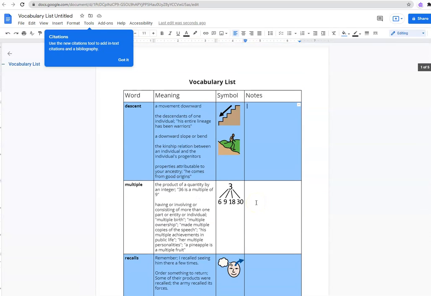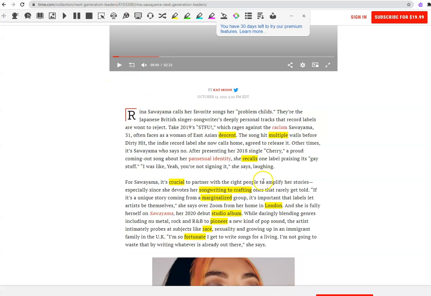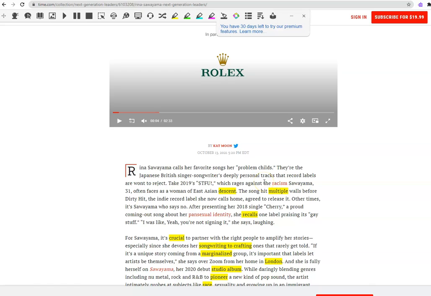Pretty neat. All right, let's go back to the article. And of course, you can use Google Read and Write on that Google Doc to read it as well and type additional notes. I'll show you that in a second. So the last thing I want to show you is this Simplify Page feature, which is pretty neat.